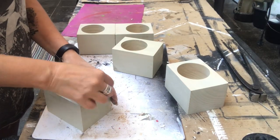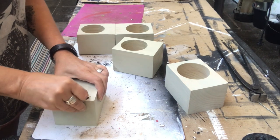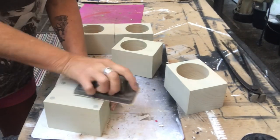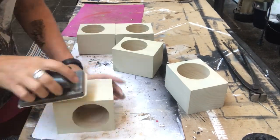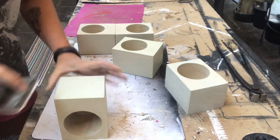So first thing, I take off the pads that were on these blocks, and I'm sanding off all the sides, front and back and up and down, everywhere on all of them.